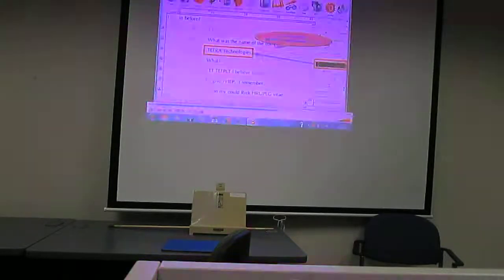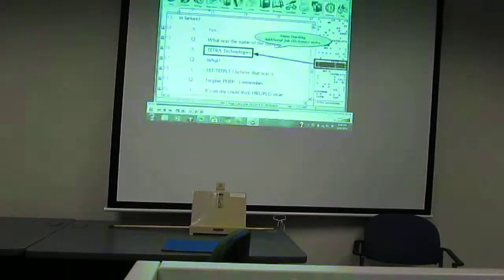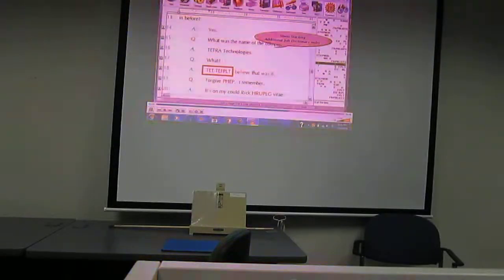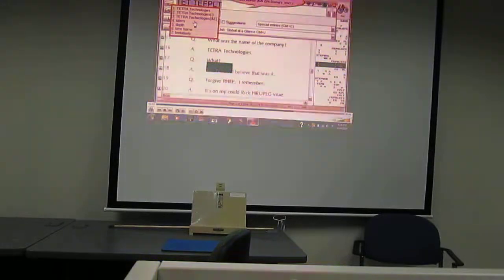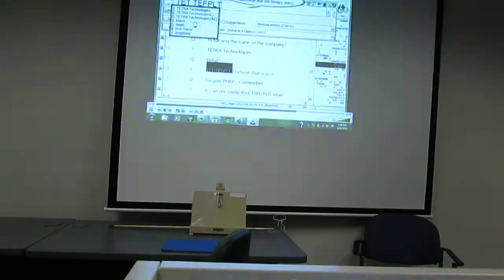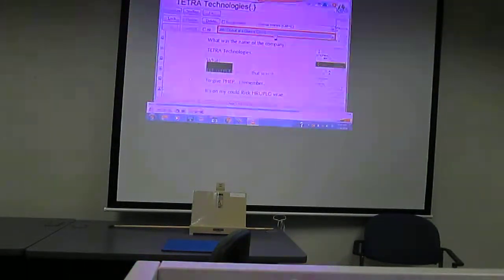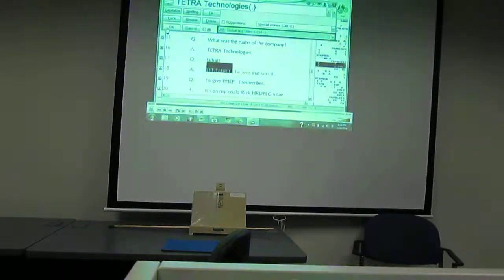How many times do you retype text as you're defining different ways of writing new names or terms in a job? Here I have a job dictionary entry for Tetra Technologies. The next time I wrote it, it's stacked with the period. No problem. Total Eclipse understands steno stacking. Choice 2, and it automatically offers to place this capitalized text in the job dictionary.